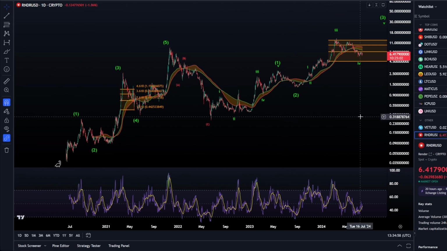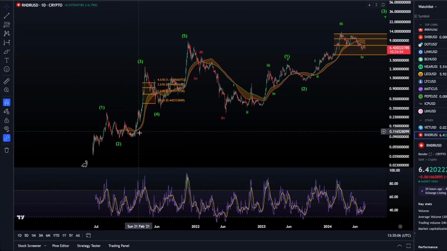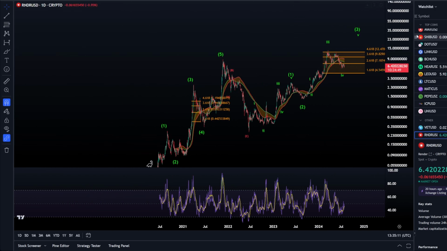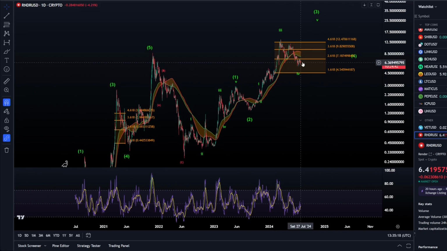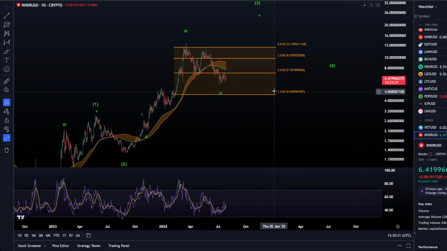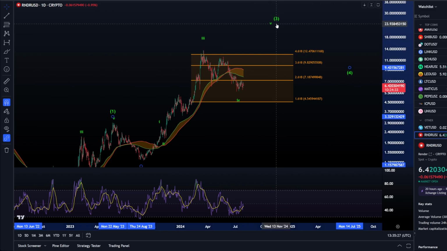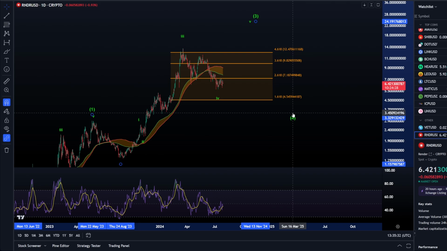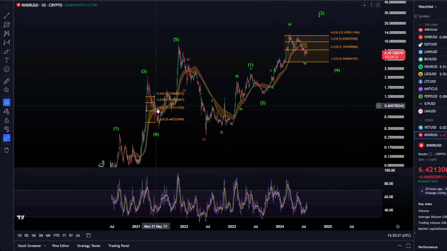So yeah, we're not copying exactly what happened in the previous cycle, but in my opinion, we'll probably do exactly what we did here. We already went above the 4.618, which is a good sign. So yeah, the third wave is most likely still happening, and maybe that's why we did not actually test the 1.618 level right here. Now, after we do get in this fifth wave right here, and we finish the main third wave, then yeah, I expect the fourth wave to actually drop a bit below the 1.618 if we want to copy what happened right here.